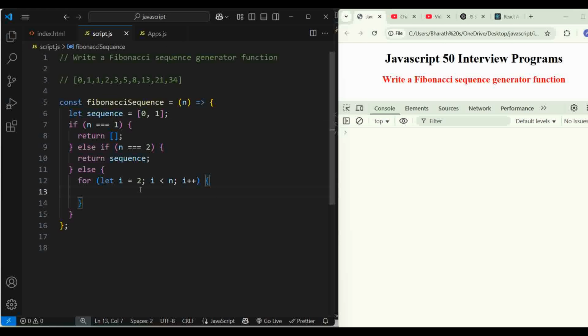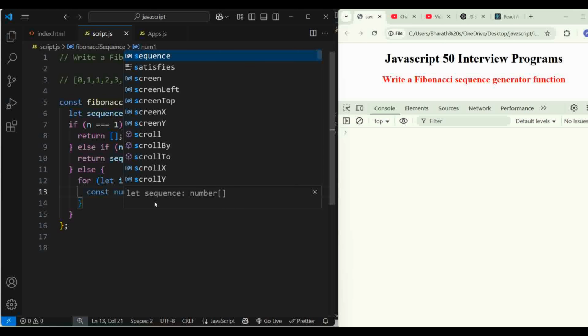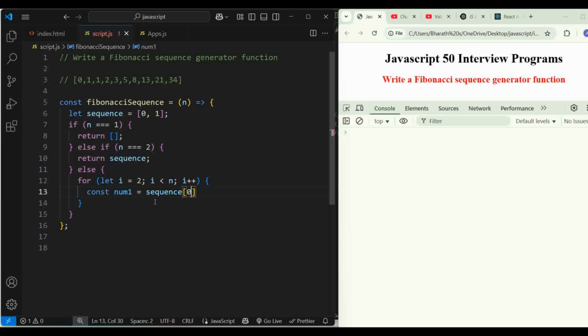So we have to add these two numbers and then push into this array. For that, I'll declare one variable called num1. I'm going to get the first element, that is 0. To get the elements in an array, I'm going to make use of indexes, so sequence[0]. Similarly, I'm going to declare one more variable called num2, sequence[1]. So here I got 0 and 1.